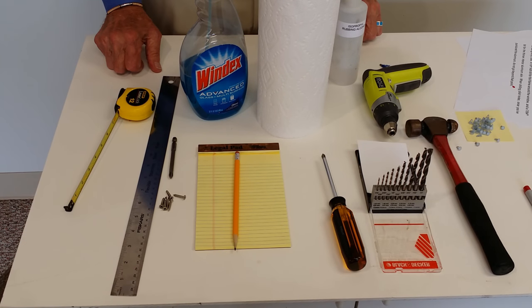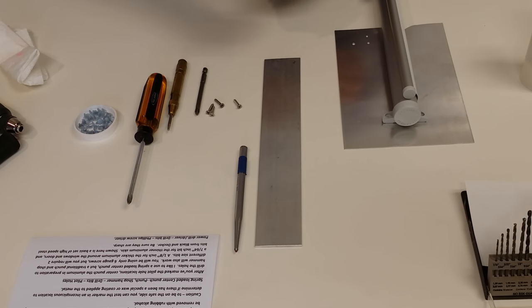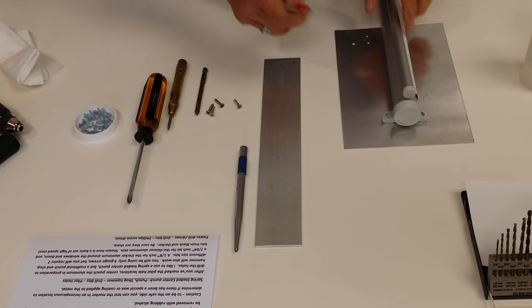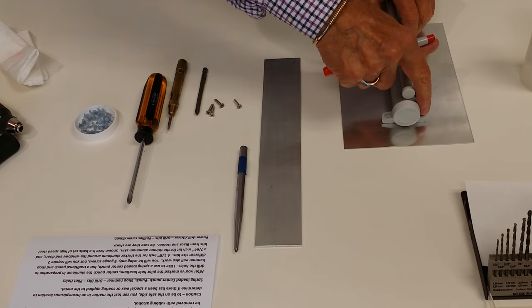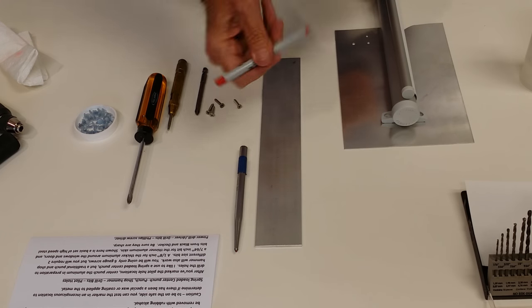Most of the tools on this table are fairly common. You need a tape measure, a ruler straight edge, paper and pencil, Windex to clean glass, and a roll of paper towels. Let's position the unit and mark the pilot hole locations. I'm going to show you a little secret about how to make a visible mark on the aluminum, but one that can be easily removed.